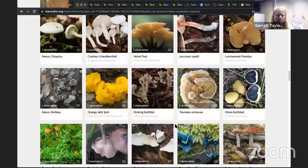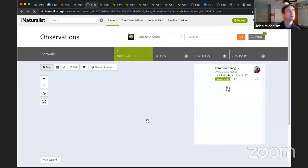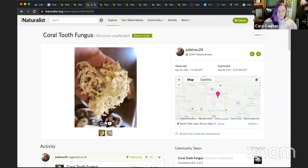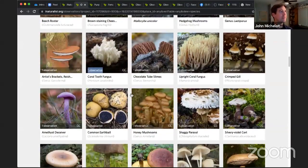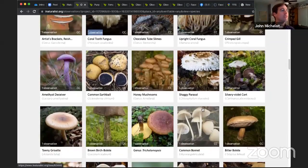Scroll up a little bit, Stephen. Is this the pink Corticium that we saw? That observation showing the pink one? Because that was pretty cool. I think people would like to see that. Oh yeah, that was gorgeous. Nope, that's the other one. Yeah, so cool. Timberoni, or I think it was Timberoni, at one point was asking me to pay attention to the pink ones. He was thinking it might be a different species, but I don't know.